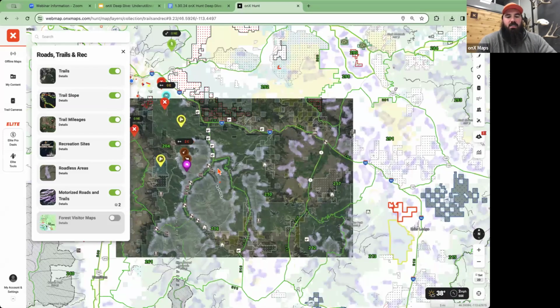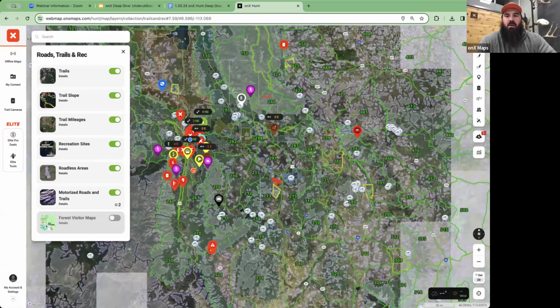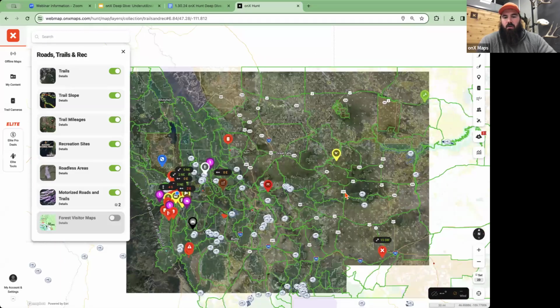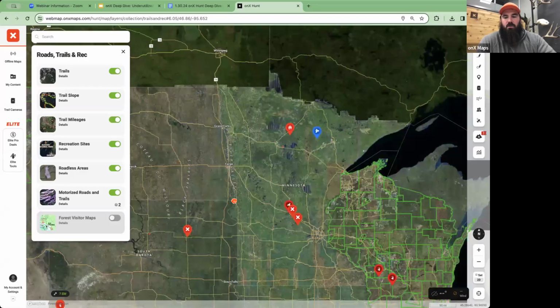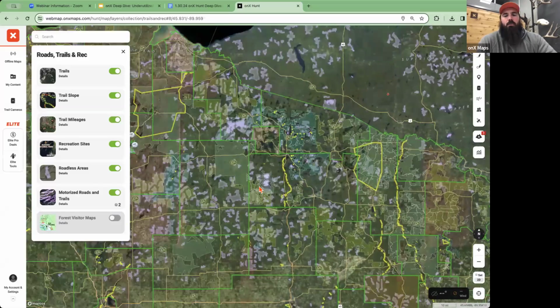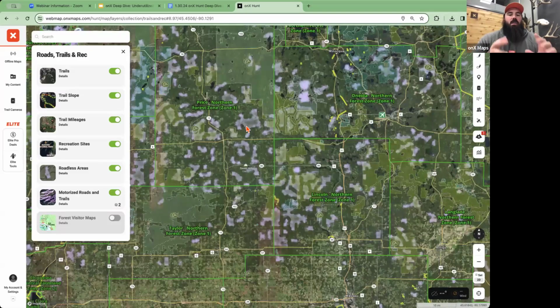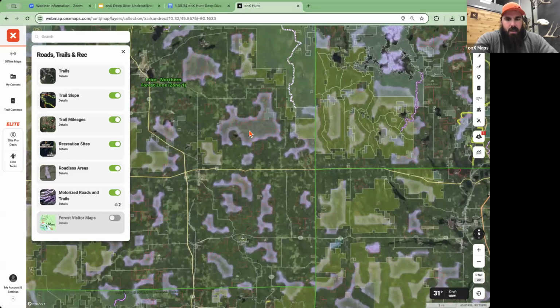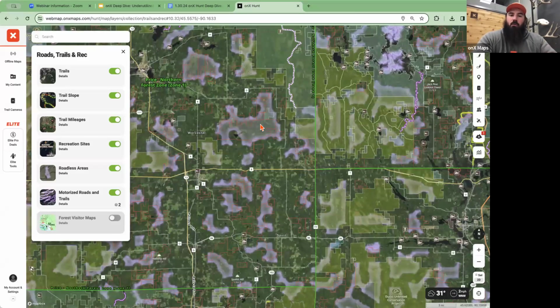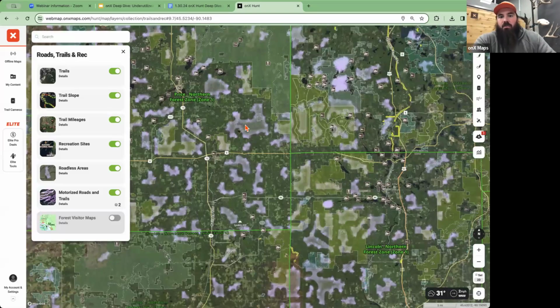up on my map. If I zoom out, you can kind of see what this looks like. And I'll get out of Montana. I'm gonna go over to Wisconsin here. So we recently updated this layer within the last year. We made it so that the roadless area parameter is much smaller, or we've included more areas in this. What these are showing is areas that are a half mile or more from a road. So this boundary would be about a half mile from any road. And then of course, as you get farther into that area, you're farther from a road.